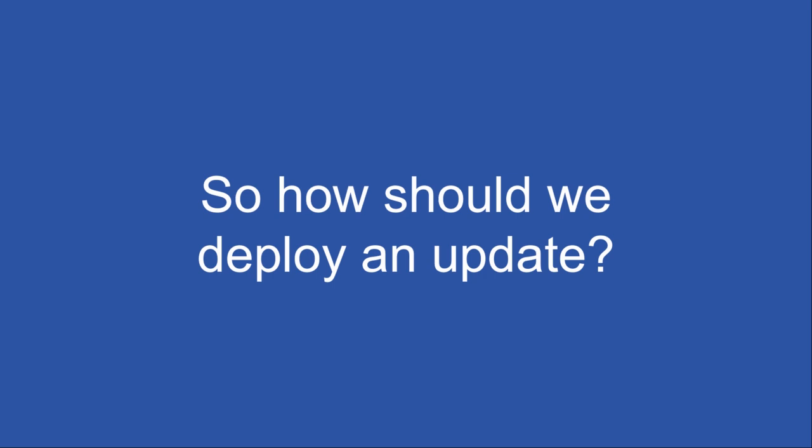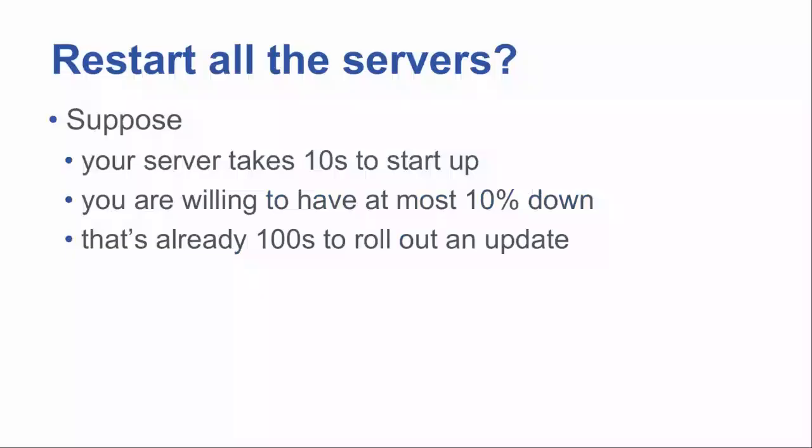So how are we going to actually go about deploying these updates? Well, I could build a complete new server, and I could ship the server to all my machines, and I could restart all the servers and start running the new code. That would be the easy way to do it. And for sure, if you can do that, then you should definitely do it. But suppose that your server takes 10 seconds to start up, which it might well do. Imagine your server has to start a Docker image or a container or something like that, and then it has to connect to lots of other services, and it has to download caches and do all sorts of stuff when it starts up. So it could easily take 10 seconds to start up.